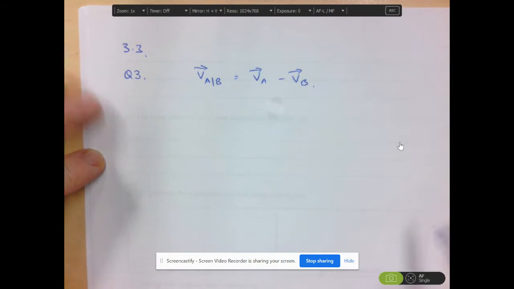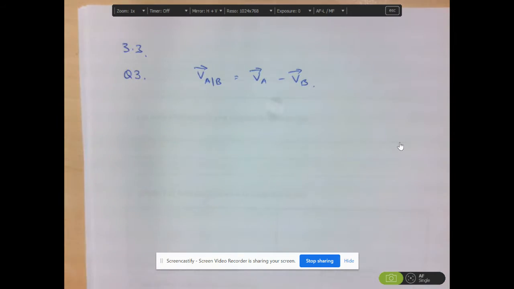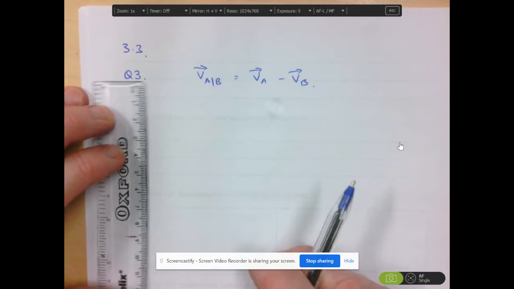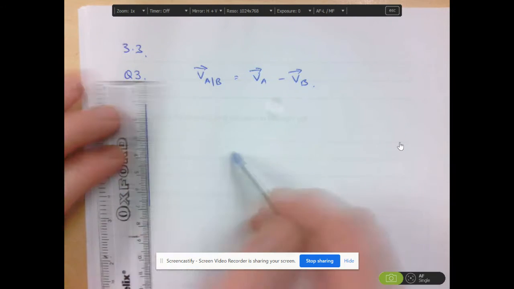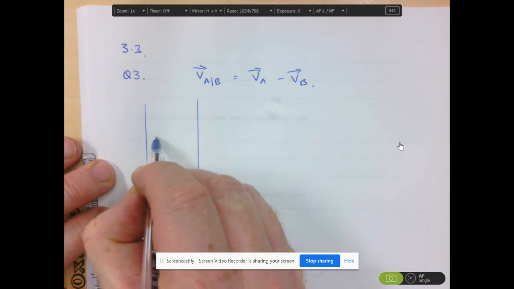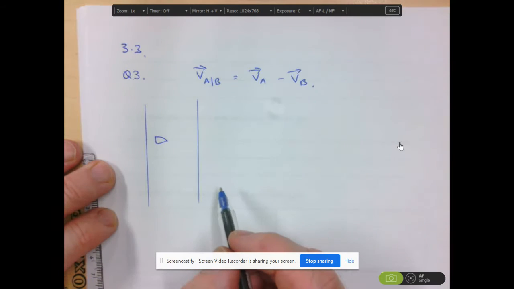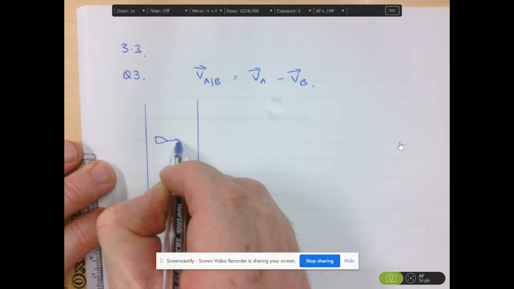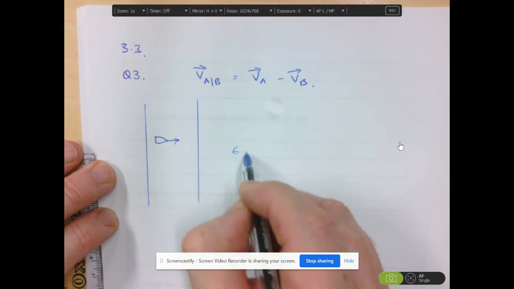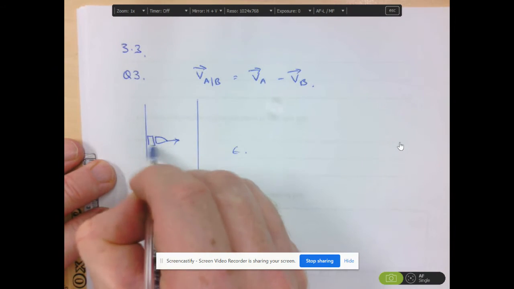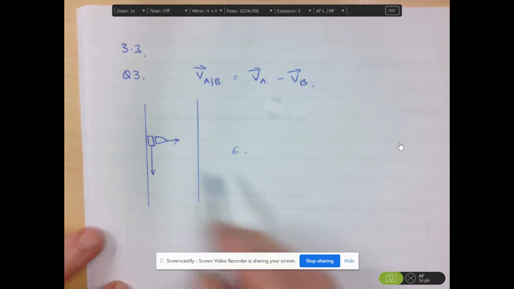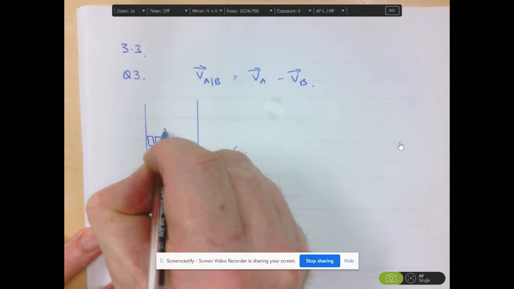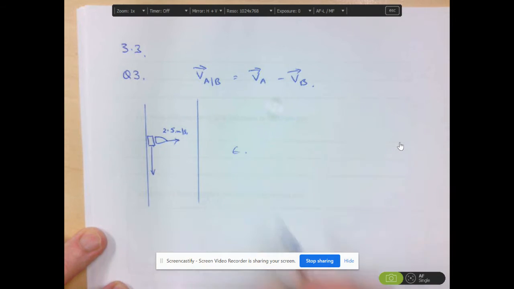Okay, so in this case we've got a boat and it's pushing off from a pontoon. It's a north-south situation. So here's our river and a boat, and it's going to travel eastward, towards the east over here, and the pontoon is floating and it travels south at this stage over here. So the boat pushes off at 2.5 meters per second. And the pontoon moves south.